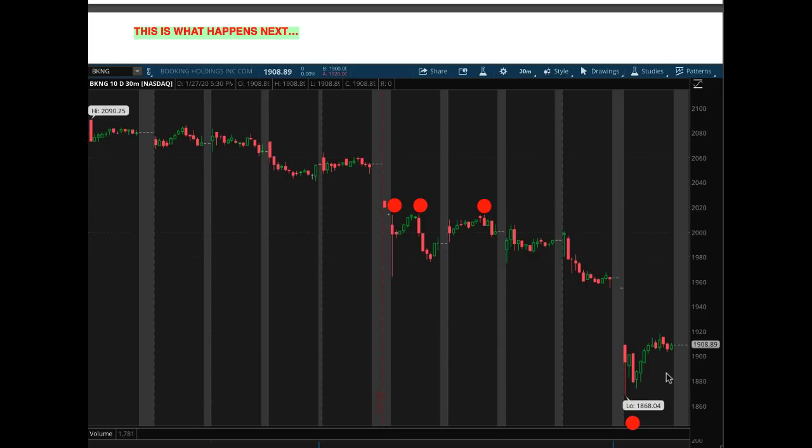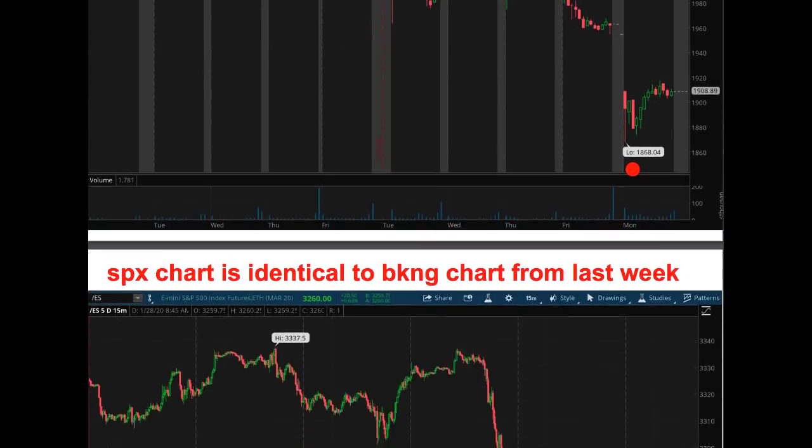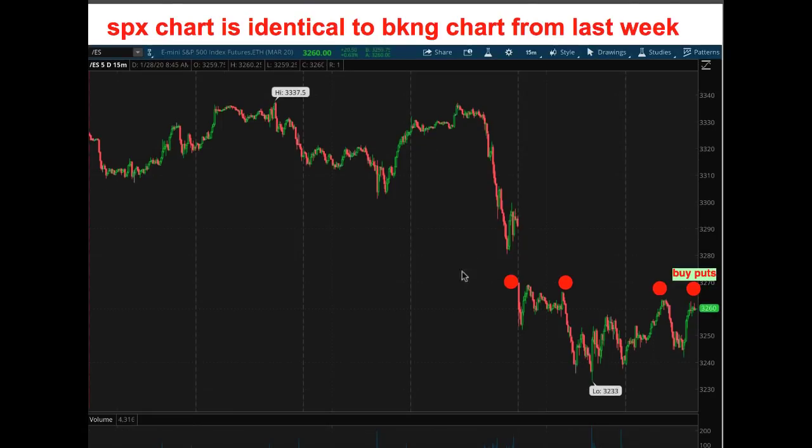But right now, what you really want to focus on, you want to get best results: don't try to trade both sides of the equation. Don't try to be a bull and a bear. Just focus on shorting these bounces. So anytime this thing gets right here, you want to short it. How do we overlay this to trade in the markets today? It's very simple, guys. The S&P chart over the last couple of days looks identical to that of the BKNG chart. So same dots, same pre-existing condition. You got a gap down. Drop, bounce, drop, bounce, drop, bounce.